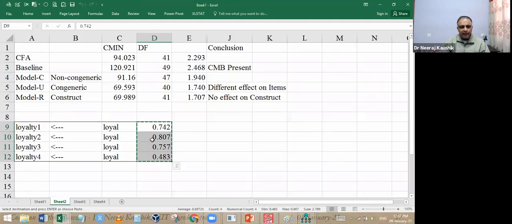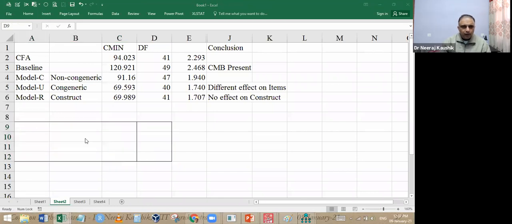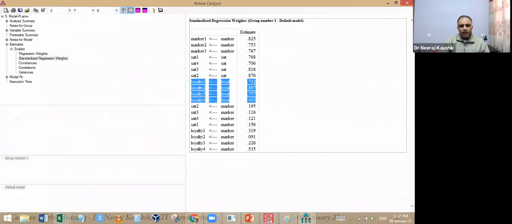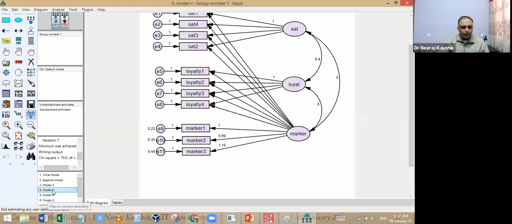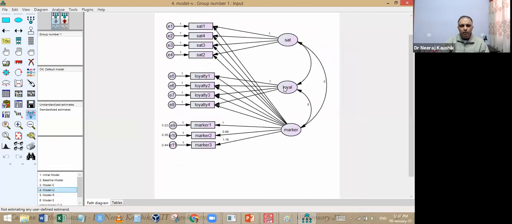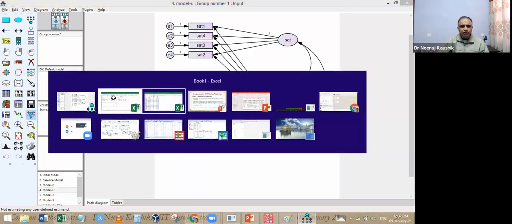Let me work on the loyalty part. See it once again. Let me remove all of them. Look at this one. Last model I'm checking. So I should go with model U because that's the last model, because in model S there is no improvement. I will go with this model. Arrows are there, no restriction, nothing. First, it's important to see which one will work.